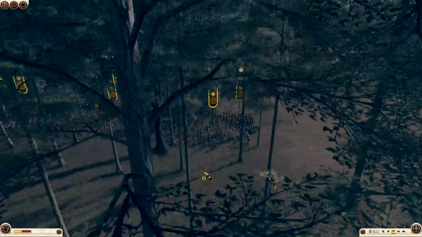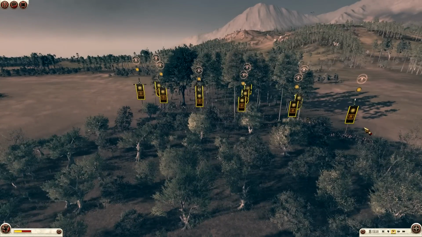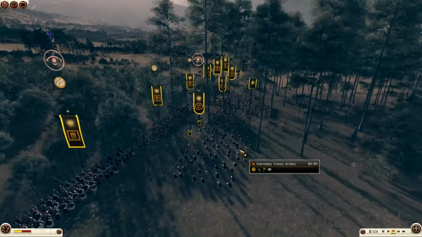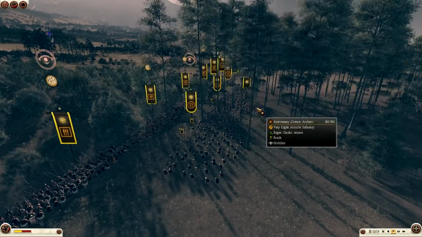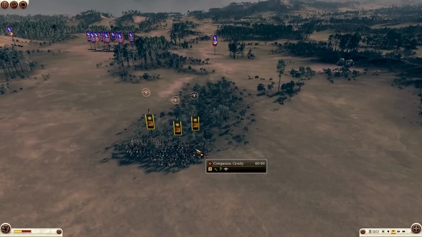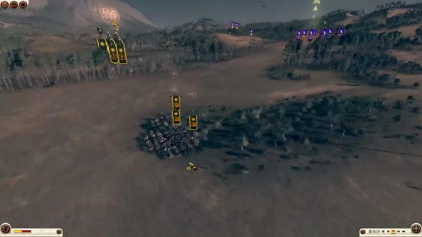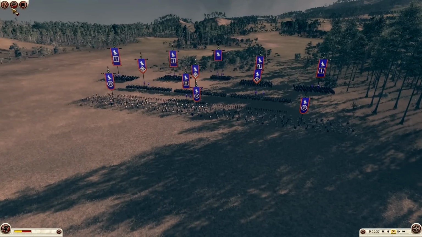I have, I believe, 6 units of foot companions. Yes, it is. Behind those I have 4 units of mercenary Cretan archers, and then a general's unit of shield bearers. Started off in this woodland area, and then over on my right flank I've got 3 units of companion cavalry. I've kept them all hidden in the trees to start with because I basically wanted to see what my opponent would do. PostDeviant, I believe that was his name.